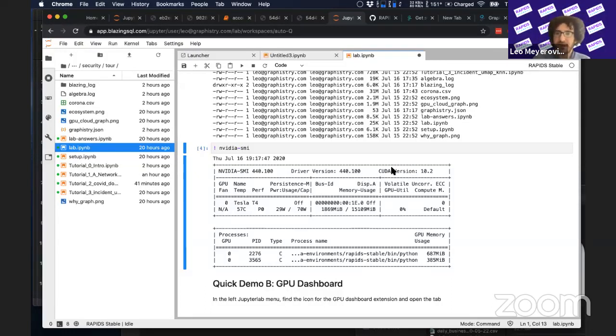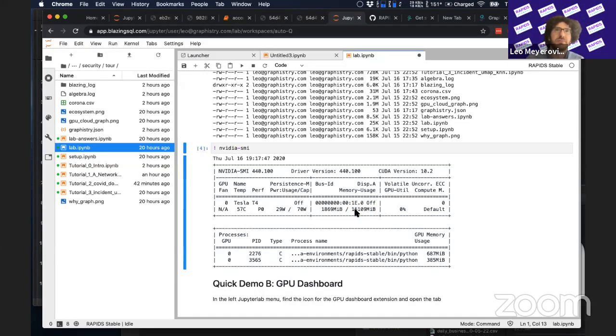The other things to look at: within the container, we're running CUDA 10.2 and NVIDIA driver 440. The type of GPU is a Tesla T4. These are a little slow, I think, on doubles, but fast on singles. And we have a total of 15 GB of RAM to play with.